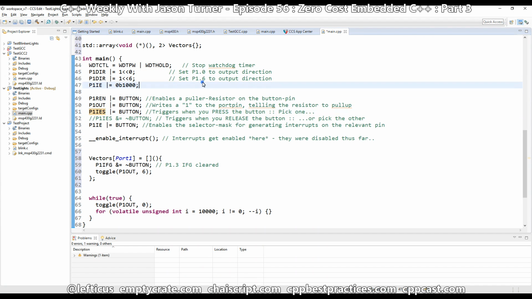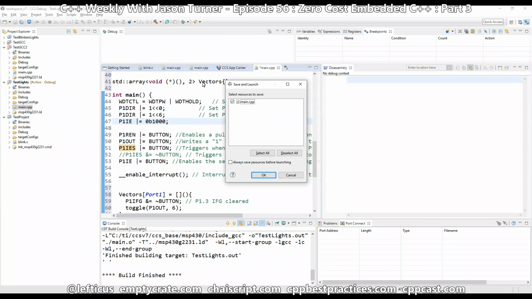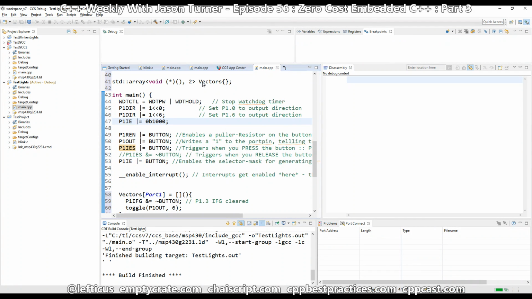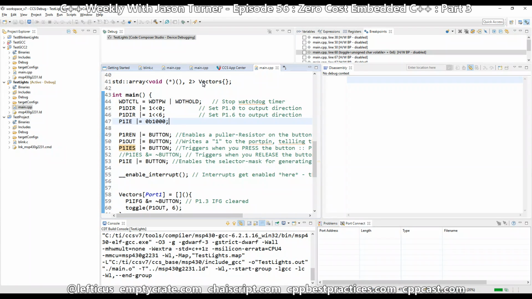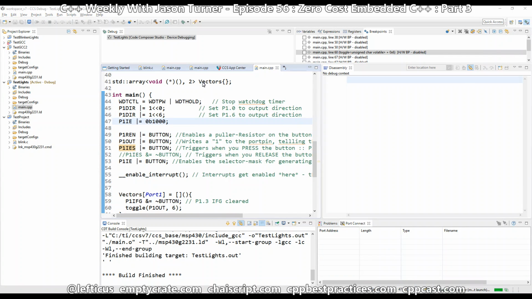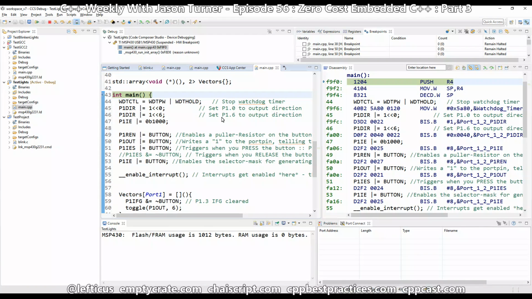Now let's run this and see if it executes. And it did compile. And now notice we have an array that we created, and we're going to launch into the debugger, and you can see our flash usage has definitely gone up.